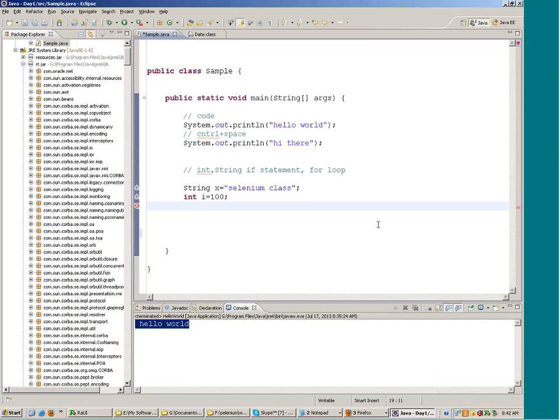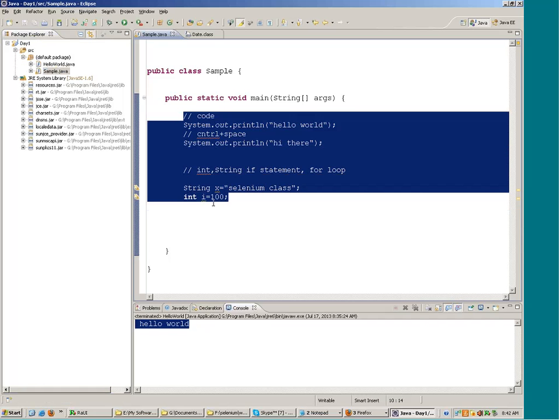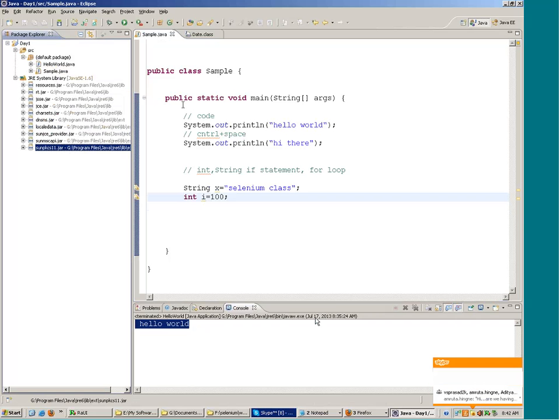So where did all these classes come from? These internal classes came from Java. And when did Java come onto your system? Java came onto your system in the form of jar files when you actually installed it. Okay, so now what about Selenium?